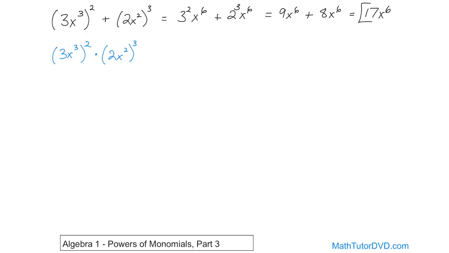So we can kind of reuse some of the same things that we had from before. We know that this first term comes out to 9x to the 6th, so we'll write it as 9x to the 6th power, and it'll be multiplied by 8x to the 6th power, because we are basically using the same result from before. We're doing all the distributing into the exponent, and these are the things that we get here. Now, what do we get? All right, when we're multiplying things together, we can add exponents if the bases are the same. So 8 times 9, you multiply the numbers, you get 72, and for x, you add the exponents, 6 plus 6 is 12.